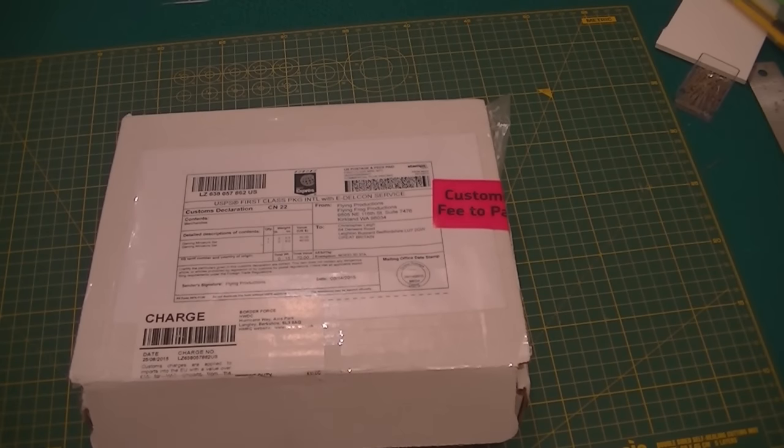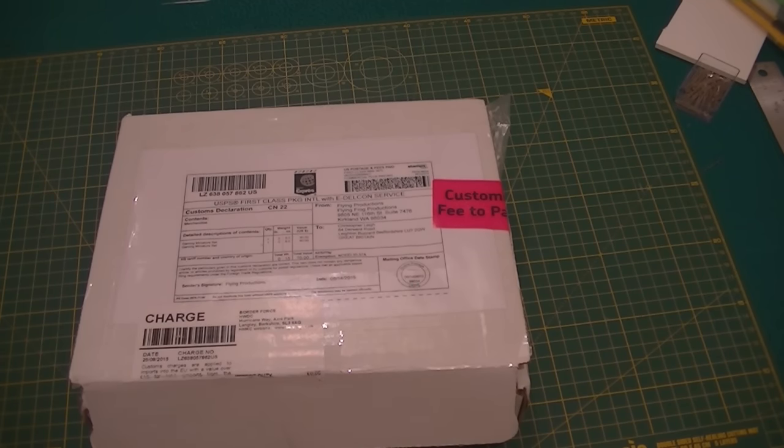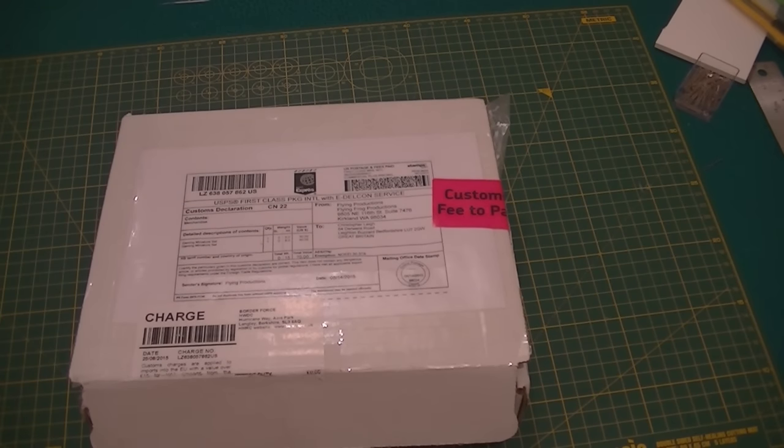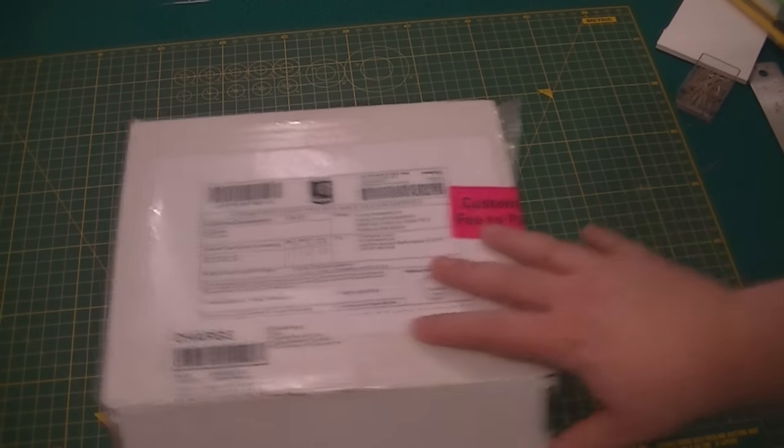Hello guys, and welcome to another Shadows of Brimstone unboxing video. This is a couple of the bits which have been made available on the Flying Frog website. I bought the Harvester and the Serpentmen of Jargono pack. Now, this is the box it came in.